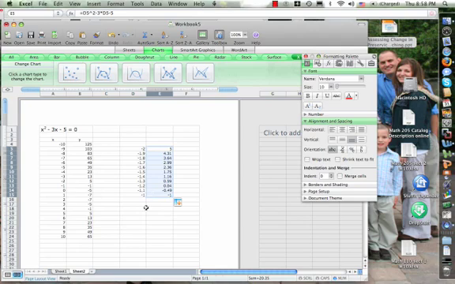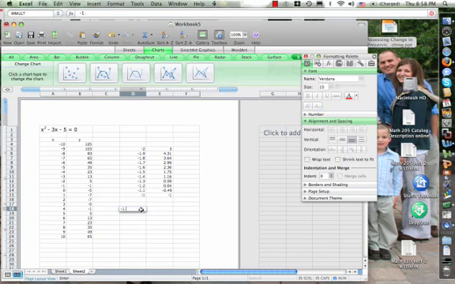If we want to get more precise, we'll just pop down here and we'll start with -1.2, and then we'll go to -1.19, and we're going down by hundredths, -1.18.